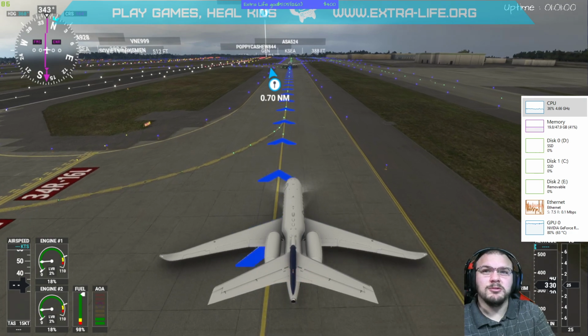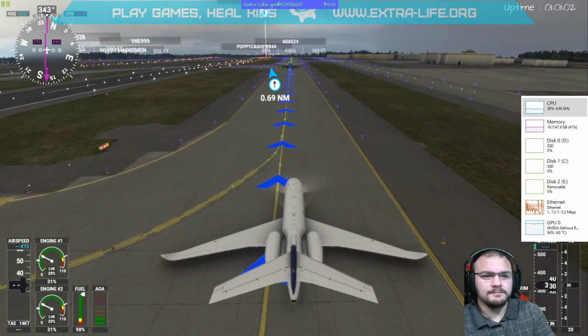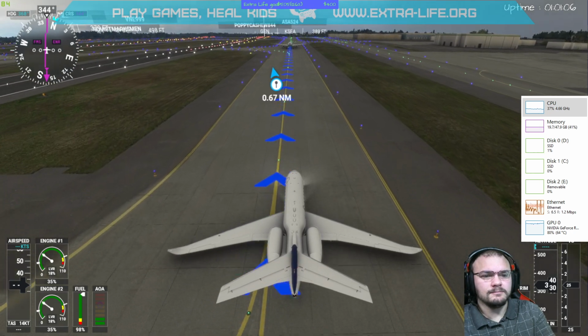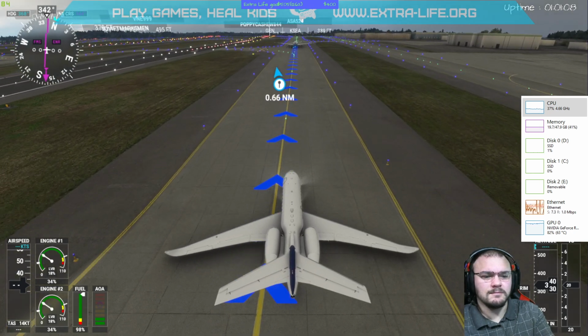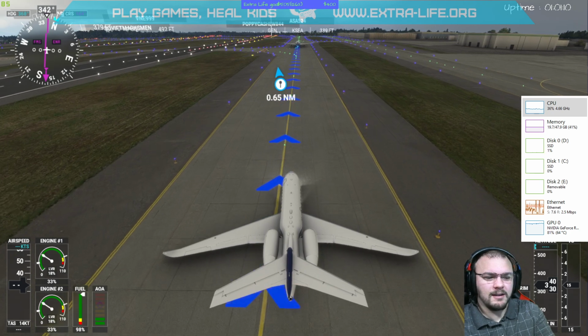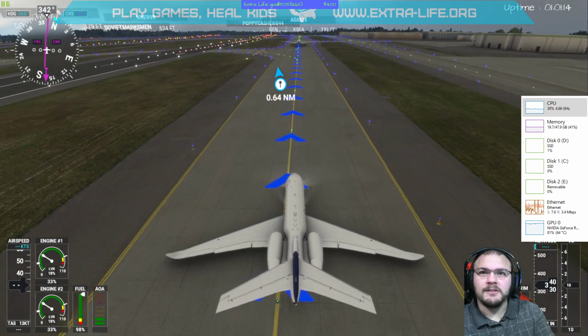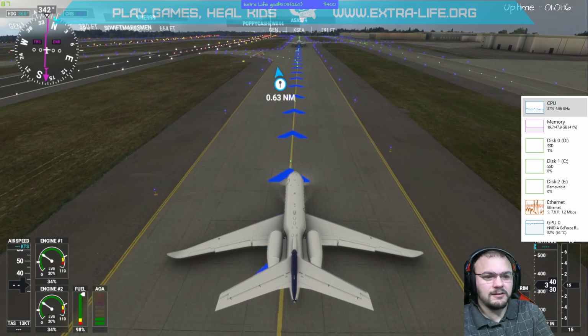Hear his engines spooling up. Not paying nearly enough attention. I'm not even close to takeoff config yet. Flaps down to 15 degrees.